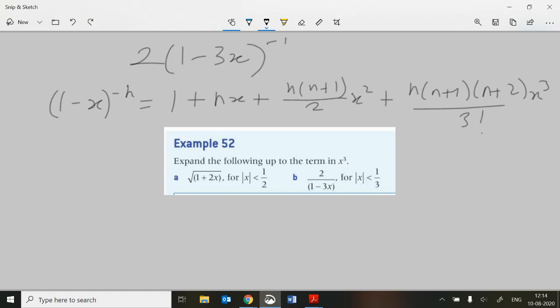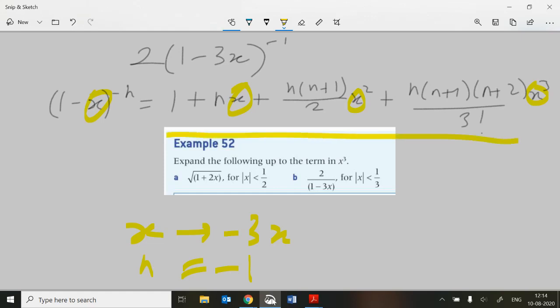And so now we need to put in our numbers in here. So we're going to need to say that x becomes minus 3x in each of these cases. So here, here, here, and here. We're going to substitute that in using brackets. And n in these cases, n is going to be here. So n, we can just say it's equal to minus 1.